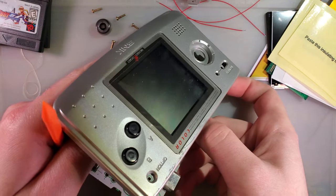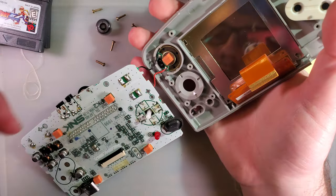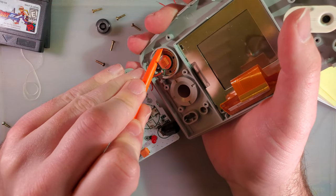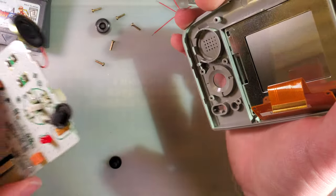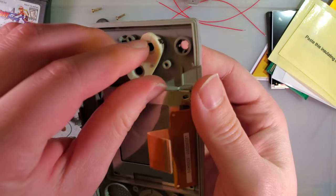Alright, well, let's unplug the screen. Flip it around, you can maneuver it. Ah, it's not glued, there's little tabs. I see. I've never bothered, I've always just desoldered it. It always seemed easier at the time. Just goes to show you how much I take these things apart.